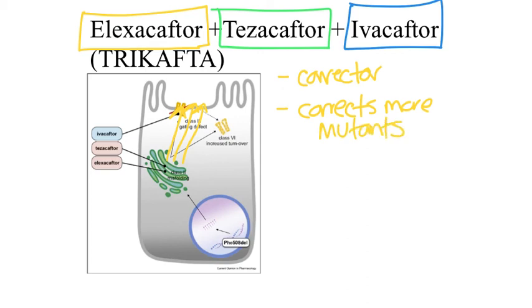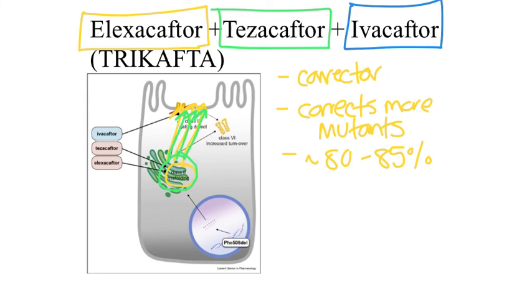Therefore, Trikafta is approved for any patient over the age of 12 who has either 1 or 2 copies of the F508 delete mutation. This means that Trikafta is able to be prescribed to approximately 80 to 85% of cystic fibrosis patients, which greatly expands the reach of those eligible for a CFTR modulator drug. As the image on the screen depicts, tezacaftor and elexacaftor assist in trafficking of CFTR protein from the ER and Golgi apparatus to the surface, which corrects class 2 type mutations.